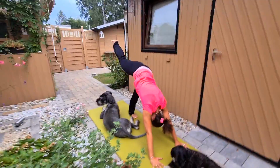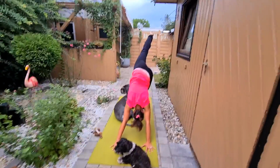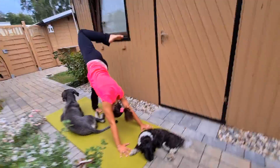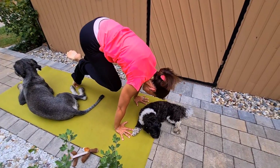Press back with your shoulder and then lift up the right leg to the sky. Don't open up your hips, stay leveled. Stretch out and then open up the knee to the sky, open up the hip a little bit and then draw the knee into your chest.